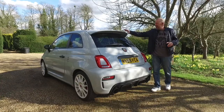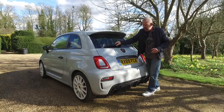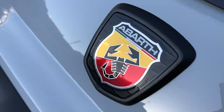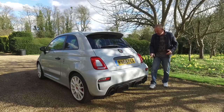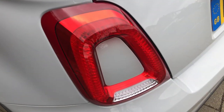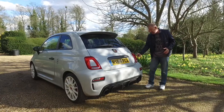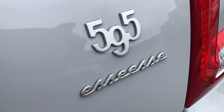Round at the back you get a massive great roof spoiler — I like that actually. You get a pointless rear wash and wipe and a nice big Abarth badge with the big scorpion on it. Trim-wise, you get these lights but there's a bit missing in the middle, and you sort of think to yourself maybe they were designing it and just forgot about that bit, because it really is a bit of a waste of space. It's quite a shame — I think they could have made more use of that.